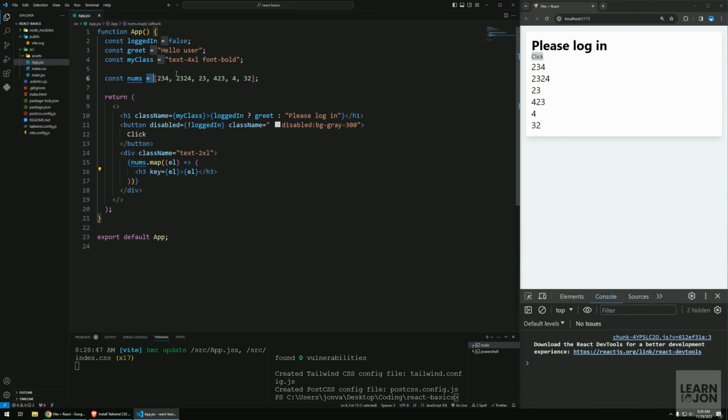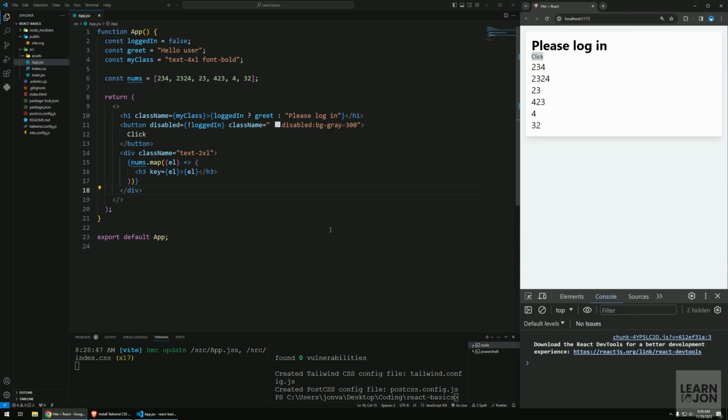So of course, this is just an example, but when we are working with a real application, and we will build our blog application in this video, we will have IDs for our posts, so we can use that one and that would be unique. And that is how we can render lists in React.js.